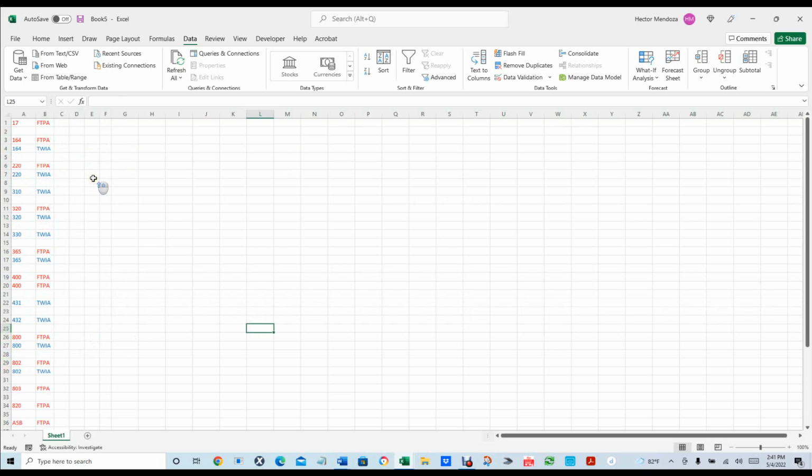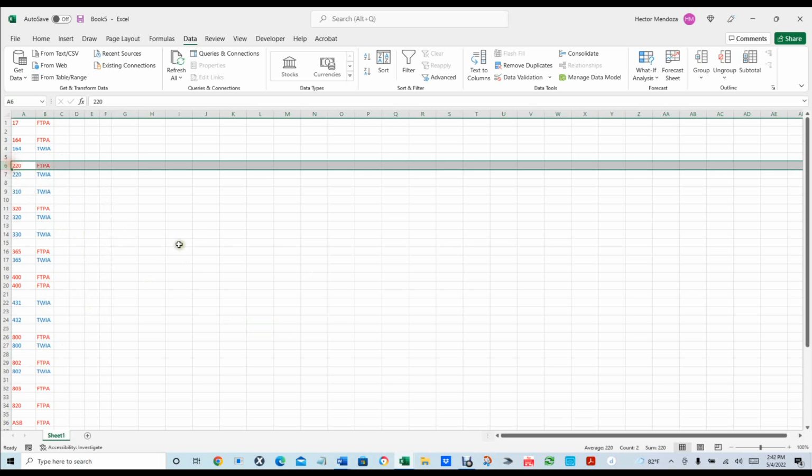So guys, now I know which I already have. I got all these things memorized, but this is how I taught myself to memorize the most important forms for TWIA and FTPA. If you're in insurance and you've done TWIA, you know exactly what I'm talking about. So, when I'm looking at this, everything looks pretty. I know everything. There's 220. I can't remember too much on the 220. I remember all the rest of them.